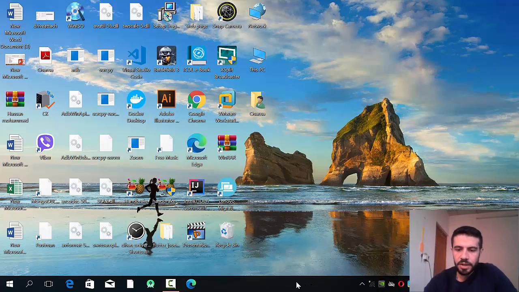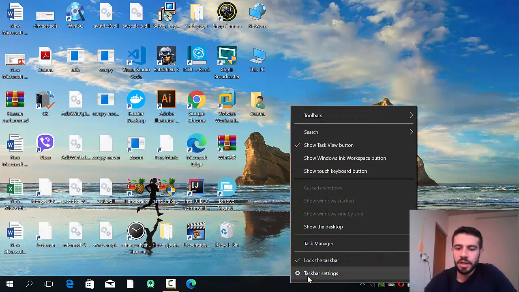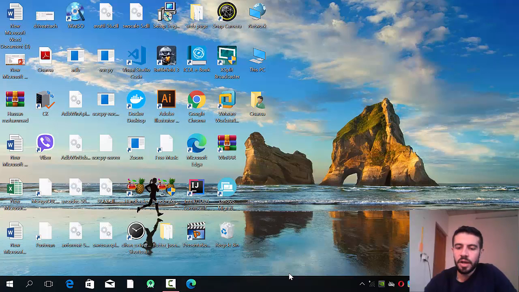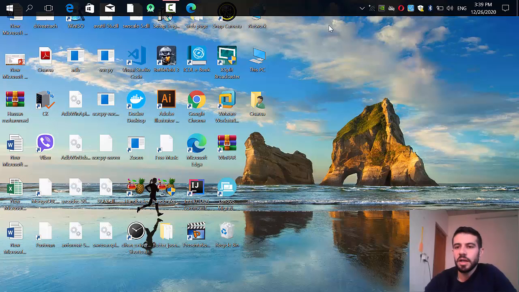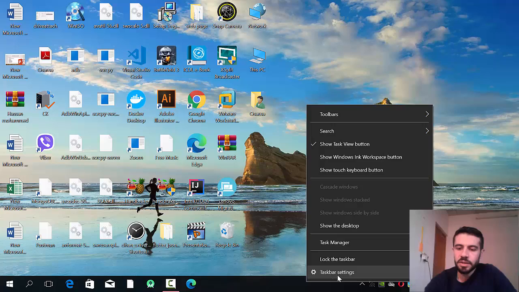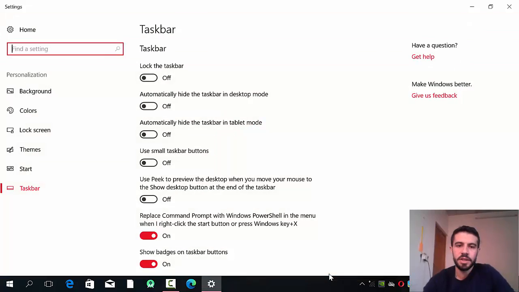In the taskbar here I can change the position of the taskbar, for example add it here at the top. In order to do that, just right click and lock the taskbar. Now it is locked, you can see. I can click again on it, that means to unlock. After that, just drag with the mouse and place the taskbar as you want, or just from here, right click and Taskbar settings.